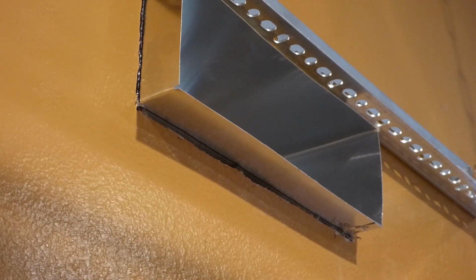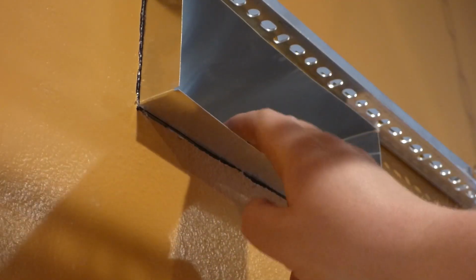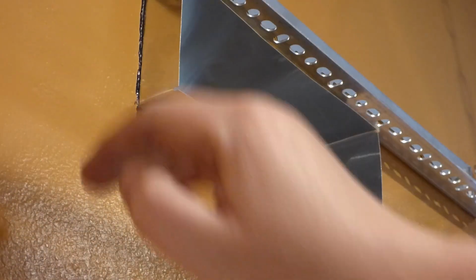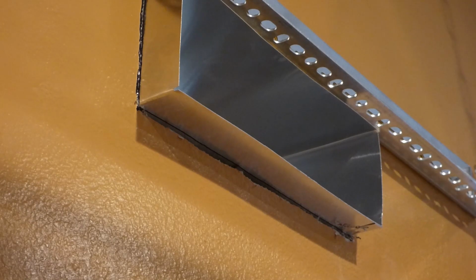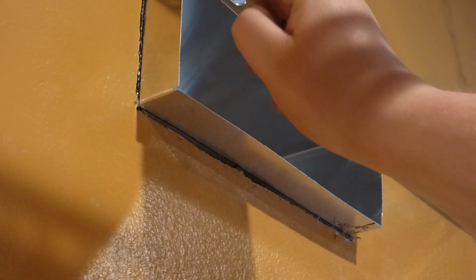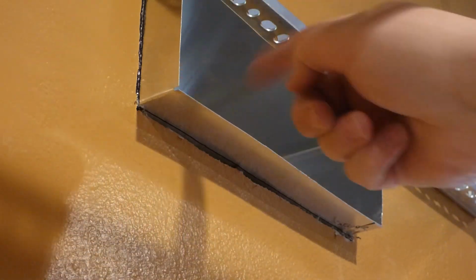Alright? The second idea is to basically cut at the corners here to the wall, and since this is thin material, fold it down against the wall and try to press it in good. That idea I believe I like the most right now. The only problem is the top. I think we have about 3/4 between this and that, so I'll still have to use some tin snips to snip this top part down.